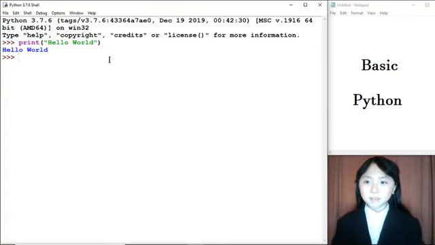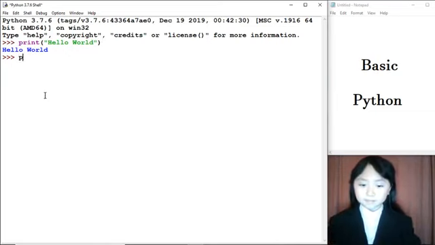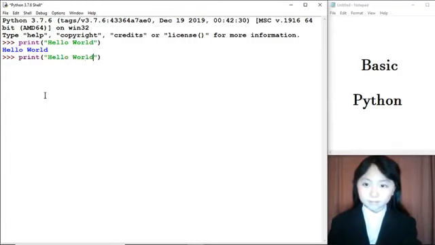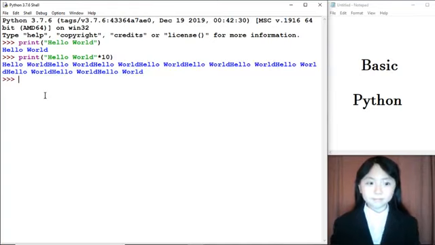Okay, now let's print a string multiple times. Please modify this code a little so that there will be a space between each of these.